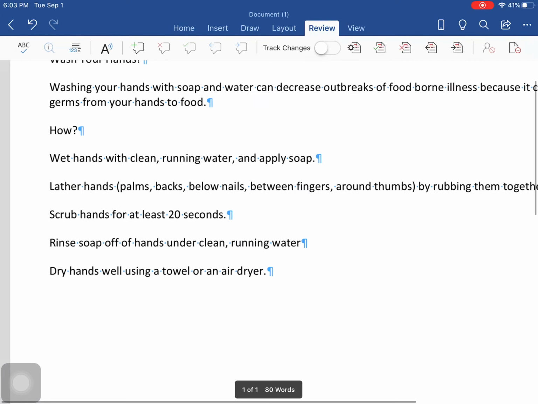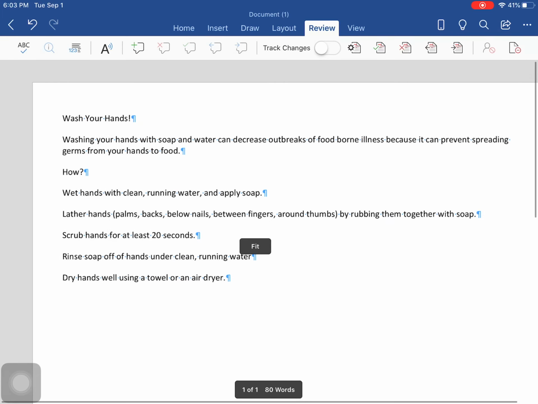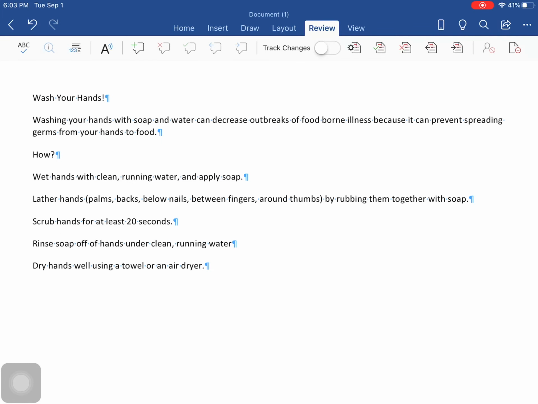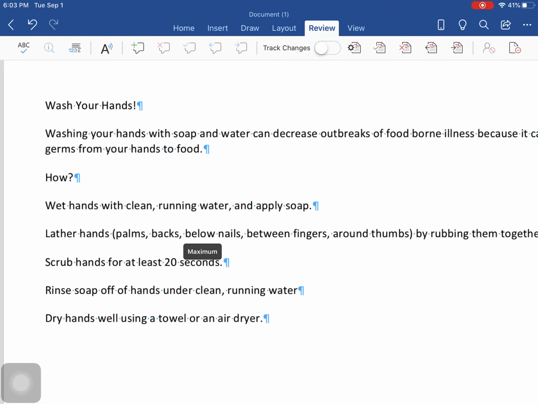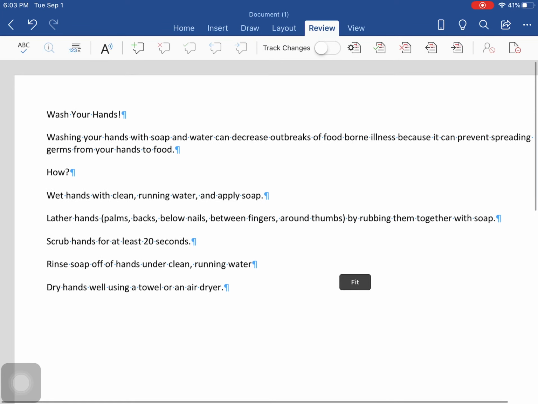I'm going to drop my keyboard, zoom out so you guys can see the entire screen right there. Now would be a perfect time to pause if you need to get caught up typing. But keep in mind, I do have my paragraph marks turned on, so wherever you see those blue dots in between words or those blue backwards P's, that just means that I hit space or I hit enter.